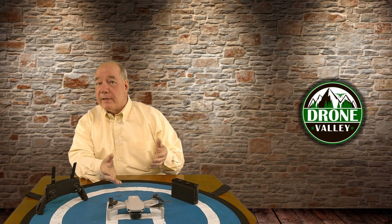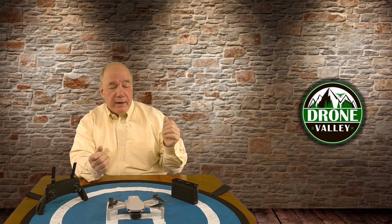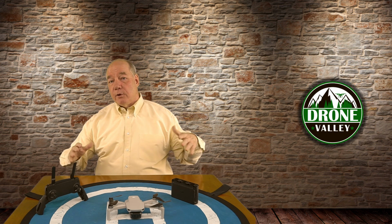All right, so the other thing with the batteries is you never want to charge the batteries cold. You don't want to charge them really hot either, but that middle ground of temperature is where you want to charge them. So don't go back to your car, take a battery that's drained, plug it in the middle of the winter, even if your car is warm, and charge it, because if you charge these batteries at the wrong temperature, you won't notice it immediately, but over time, you'll reduce the number of charge cycles the battery can actually perform.